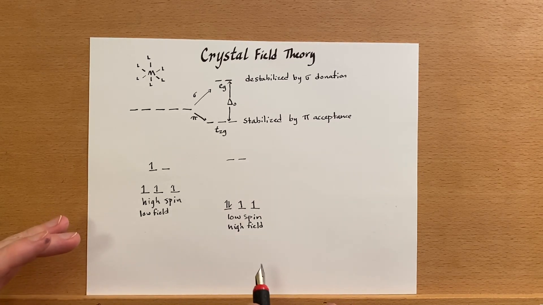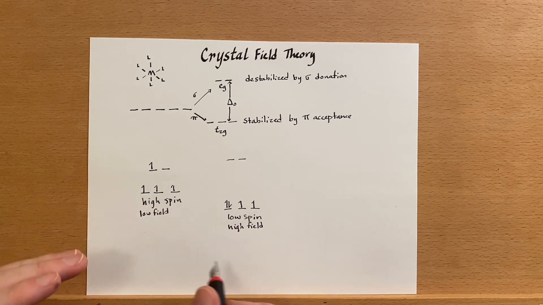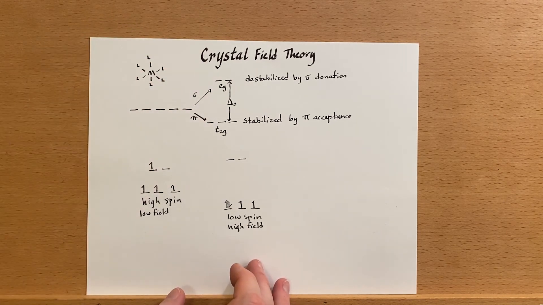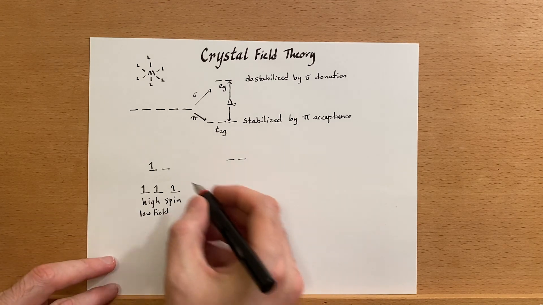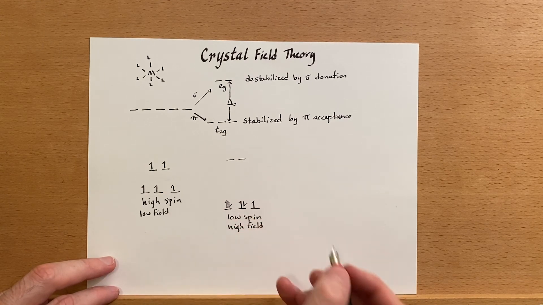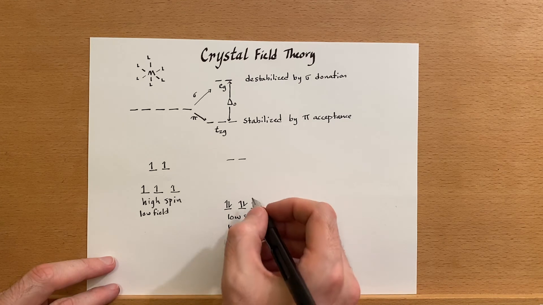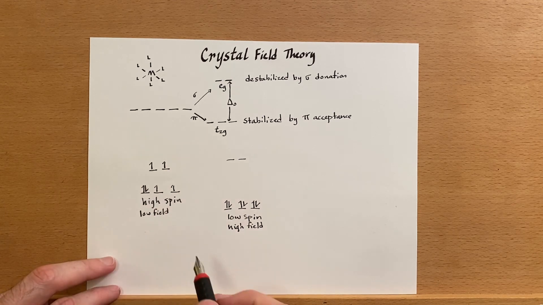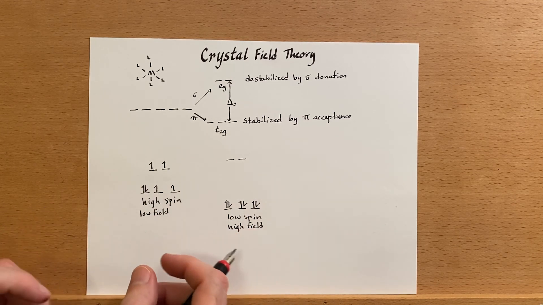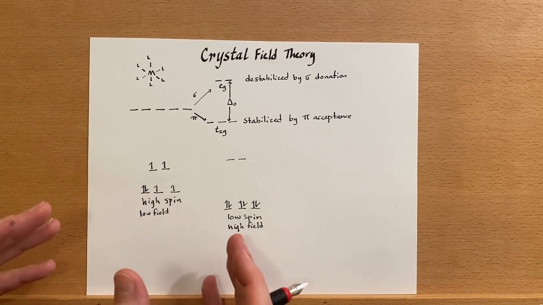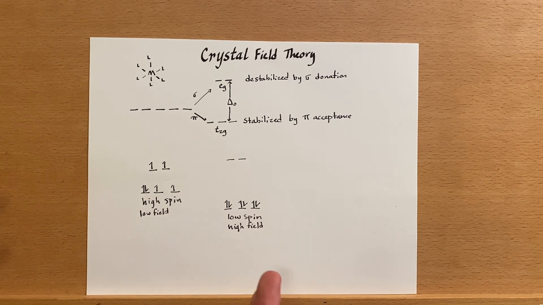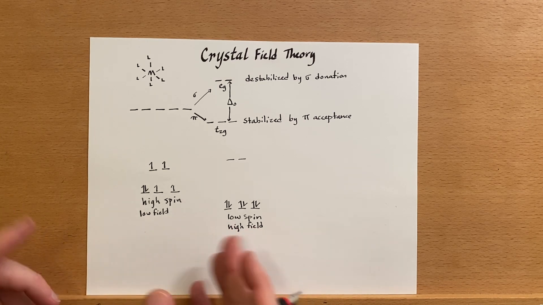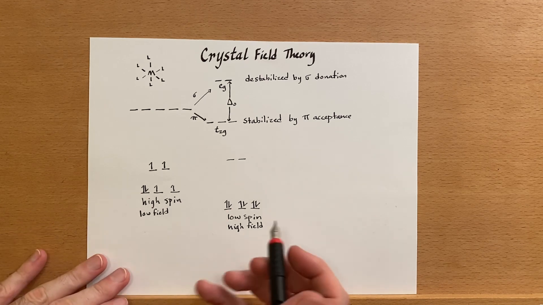Now we can continue to fill in the electrons. The point here is these two configurations are different, and the main reason for that is the splitting of the d orbitals. So d5 - five unpaired electrons there, only one there. d6 - now we have a full shell down there, we'll have to pair up some there. This should be readily apparent using a magnetic susceptibility experiment to determine the difference between these two. That's an experiment that you can use to measure how many unpaired electrons there are in a complex. There'd be zero here, there'd be four there - very easy to tell these apart.